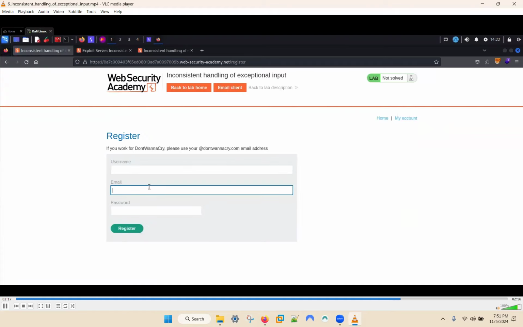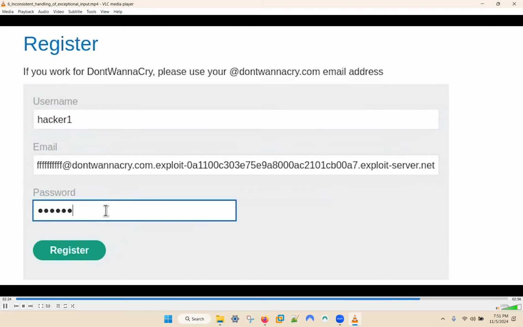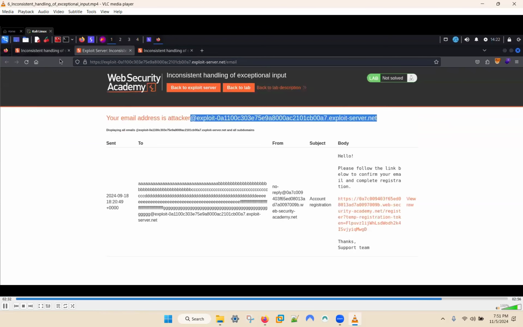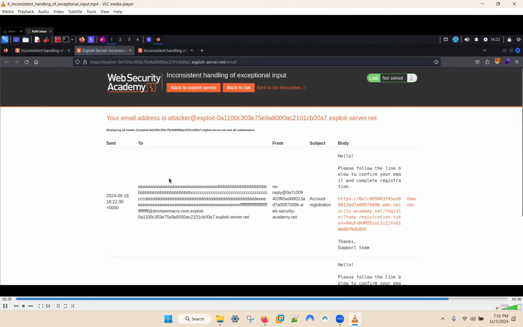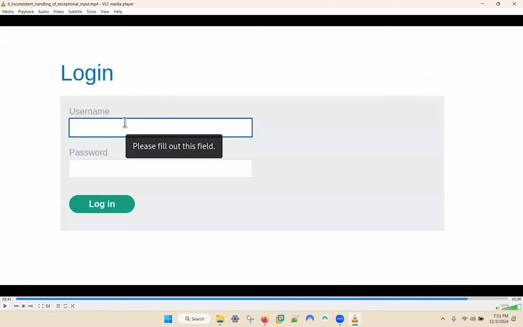So as long as your MX records are valid in this case, as long as you can receive the email, yeah, as long as you can access that email, you'll be able to perform this. The application doesn't understand that you just put your attacker email in there. The application just understands that you did the big string of characters with the Don't Want to Cry email in it, because it cuts off at the 255. So we ended it there, but they're still processing more than that on the web server. That's where we can still add our email to get it sent to us.